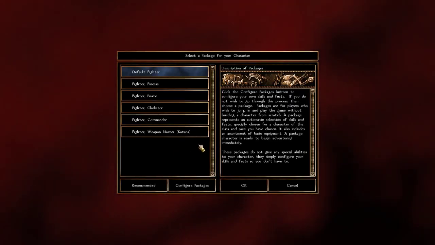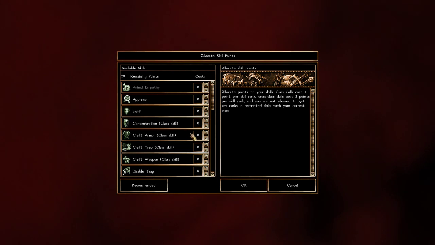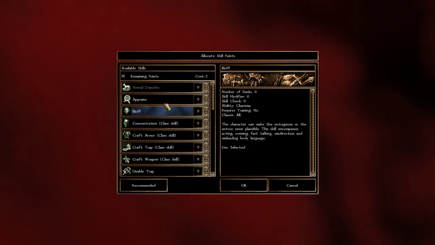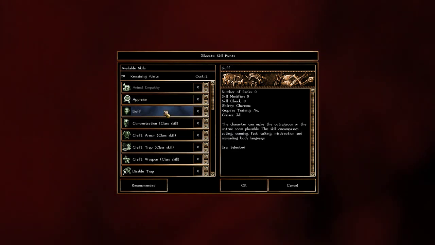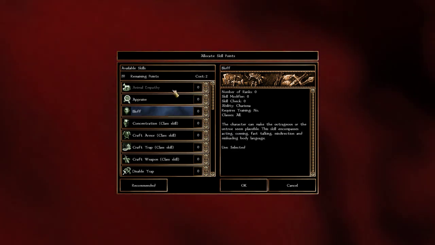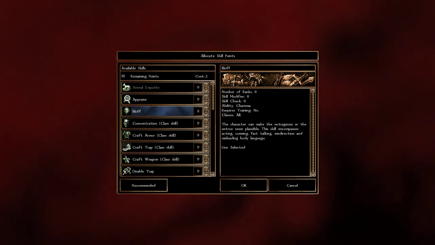Packages are basically laziness. Here we have the skills. Some skills are class skills, some are not. For example, these two right here, Appraise and Bluff, are rogue class skills, but they're not class skills for fighter. Animal Empathy is a class skill for druids and rangers.